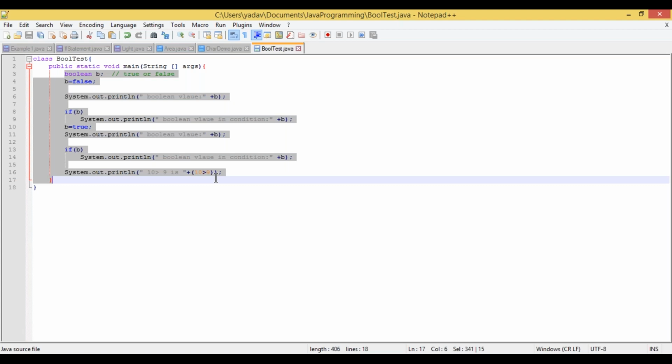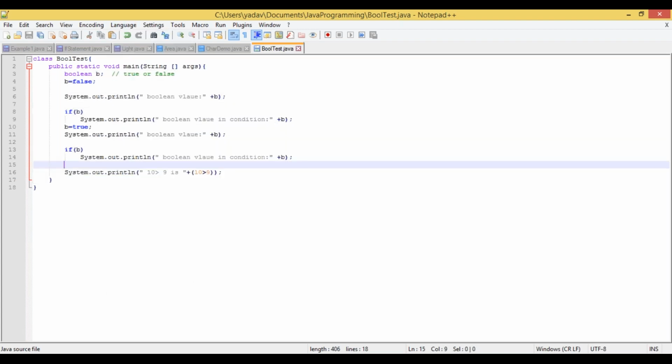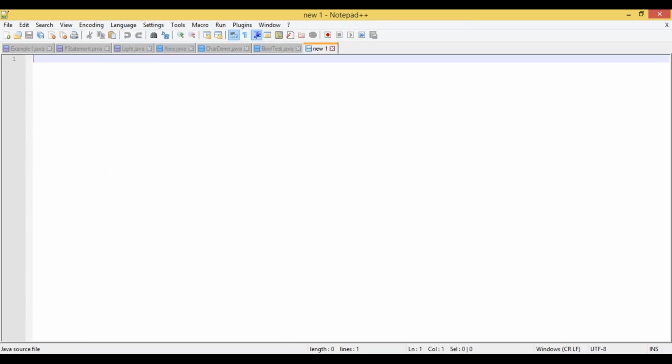Now we will see some information about arrays, and how arrays are implemented here. Let me write a simple example of how we can use arrays with these primitive data types.